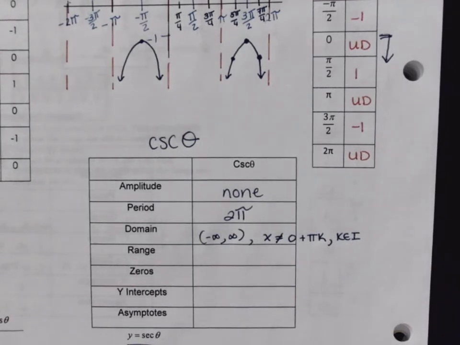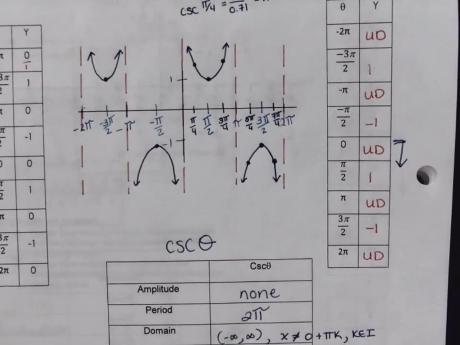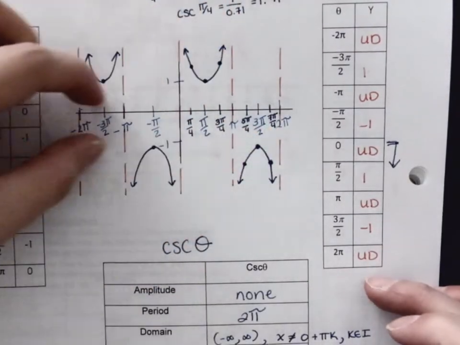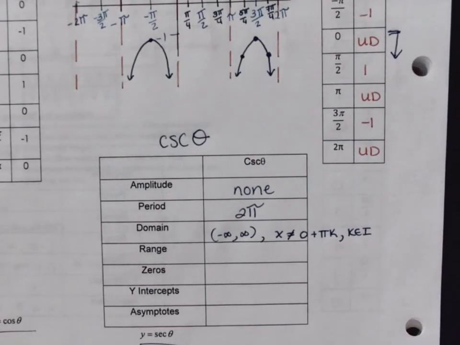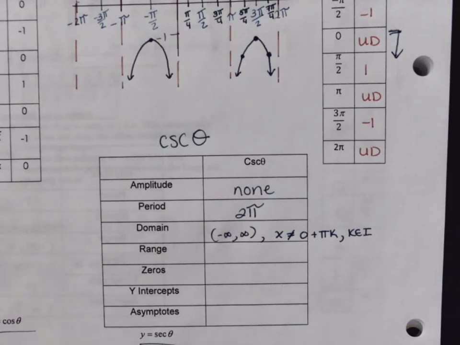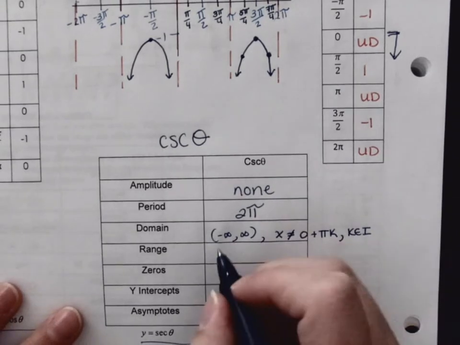Okay, let's talk about range. Oh, wow. This one isn't as nice. Because what do you notice? There's a whole section of the graph that has no values in it. So between -1 and +1, we can't graph. What do we do? Negative infinity to -1 and 1 to positive infinity? Okay, so you could do an exclusion, or you could do 2 statements about the range. So let's do 2 statements about the range.